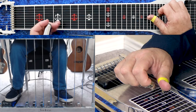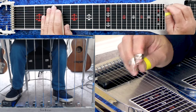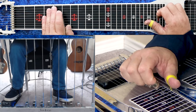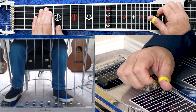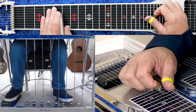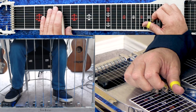Okay, the first part of the melody goes like this. Okay, we have to get this first little phrase. You start on your 5th string, 4th fret, slide it to the 5th fret. When you get to the 5th fret, you pick 5 and 6. So you play 5th string, 4th fret by itself. When you slide up to the 5th fret, play 5 and 6. Then you play 6 and 8, then add your B pedal.